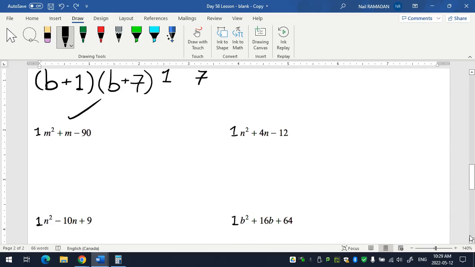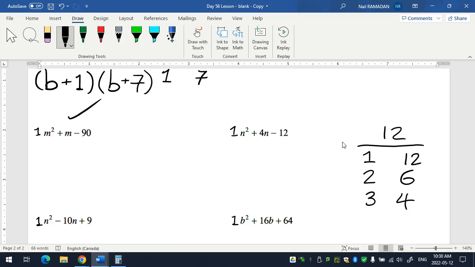What number do I look at first? The 12. Thank you. So everyone, here's the 12. What's my first pair? 1 and, remember, you always have to give me two numbers. 1 and 12. What else? 2 and 6. My last pair, 3 and 4. By the way, can you ever get closer than 3 or 4? No, they are one number apart. We're done. Which one of those pairs give you a 4?